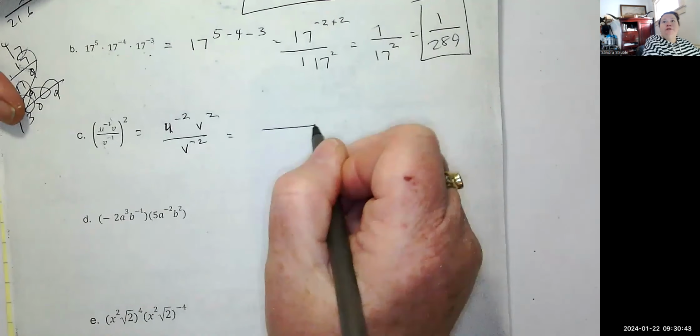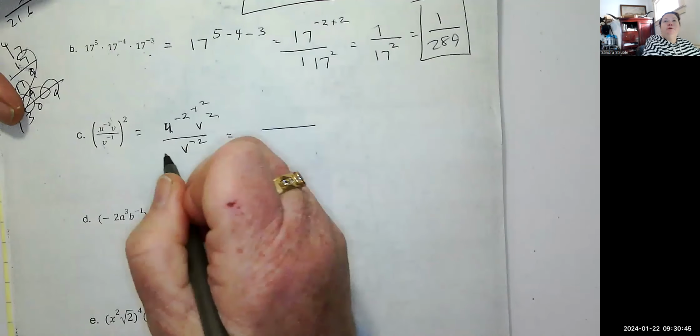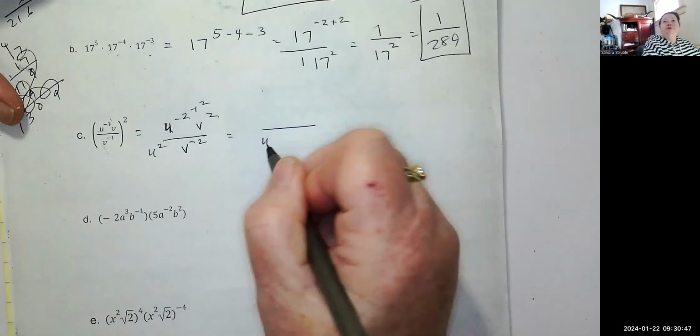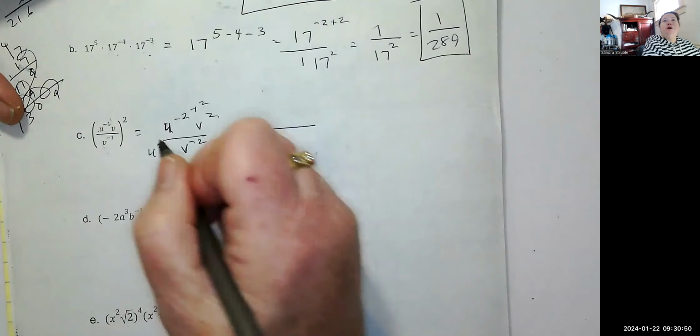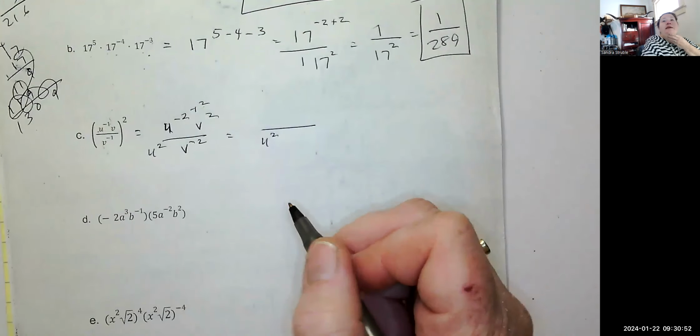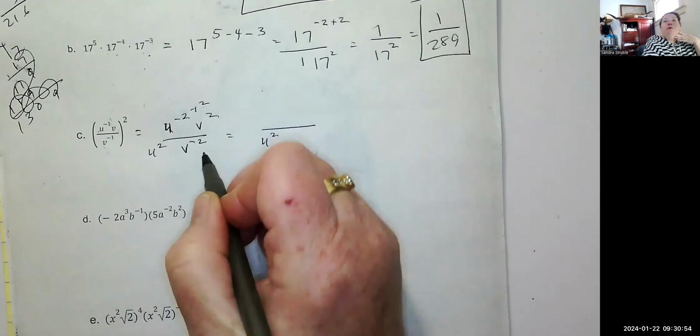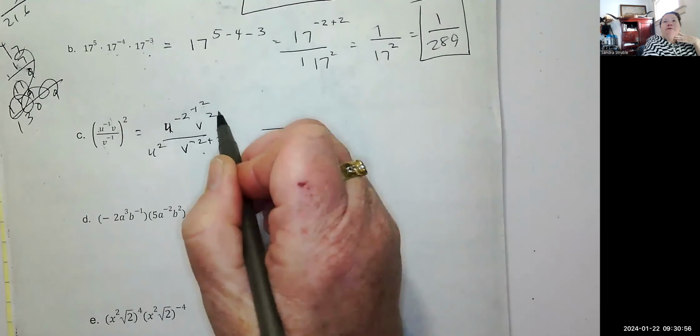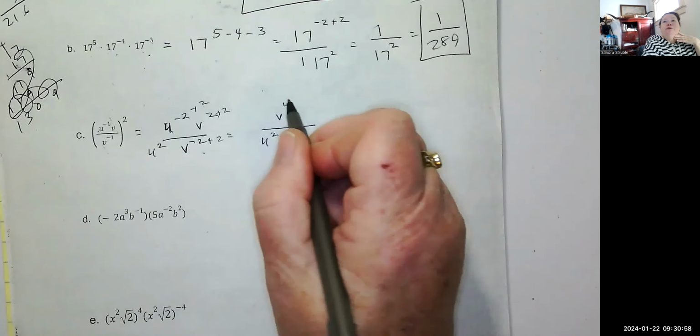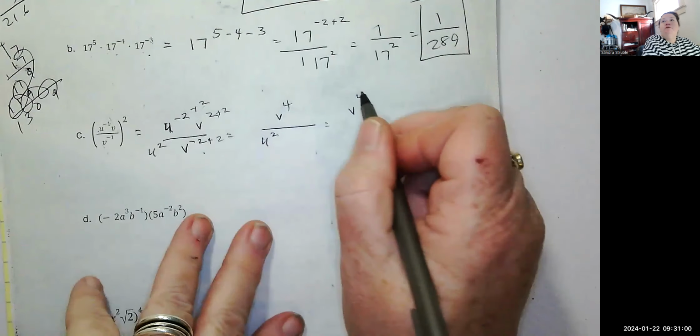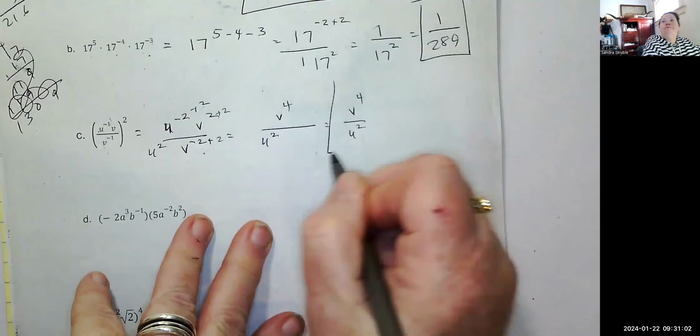So that's for sure. Let's just go see what we can do here. So +2 and U squared is going to give us a U squared here. The U's gone. Now we've got V. I've got a positive and a negative, so we want to bring it up to the positive. So we get V to the 4th. So our final answer is V to the 4th over U squared.